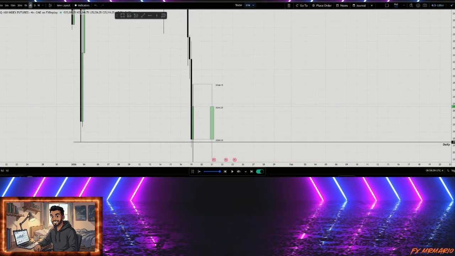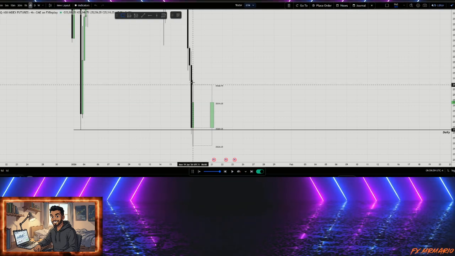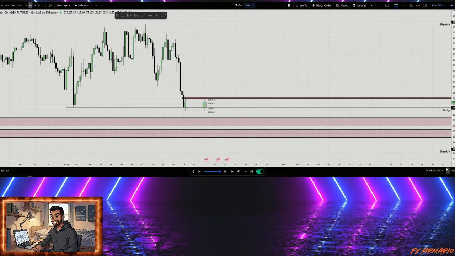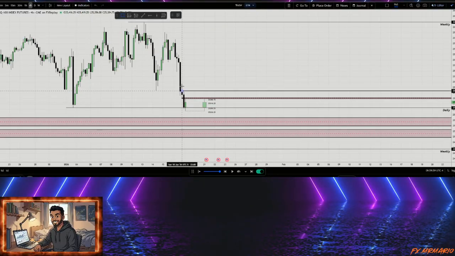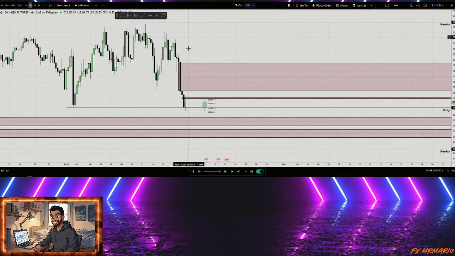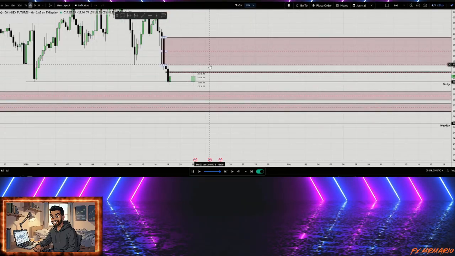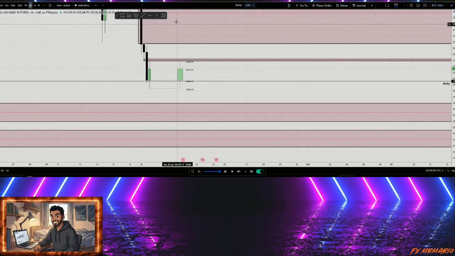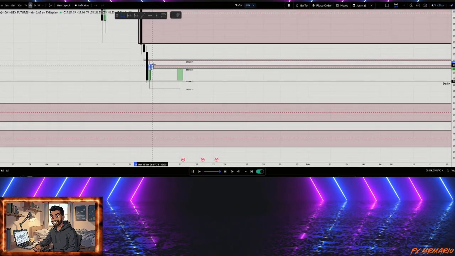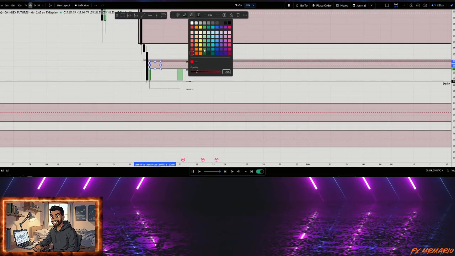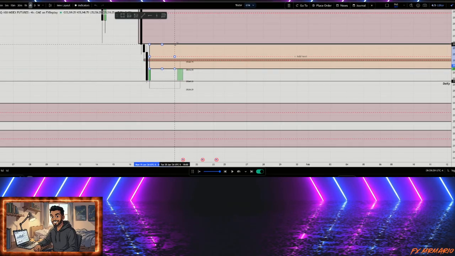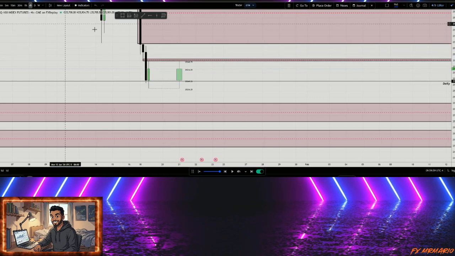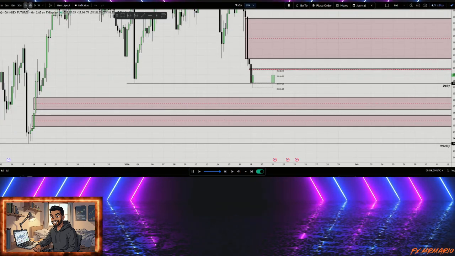Do I have a fair value gap though? Yeah, I have a tiny fair value gap here on the 4-hour, and I have a huge fair value gap here on the 4-hour. So all this has to be closed for me to know that I am bullish. But as of now, I am bullish, till at least we reach this range right here. Let me put this orange, this range right here, because once it closes above this, then I can play with this range, right? Cool. So on the 4-hour, what am I? I'm bullish.